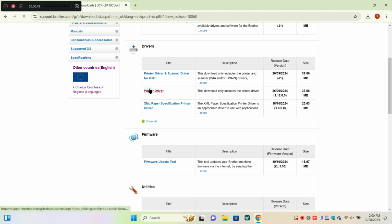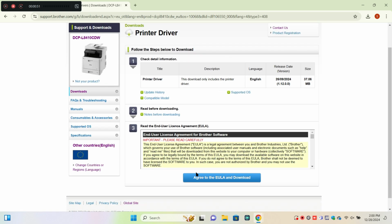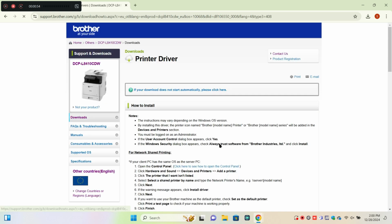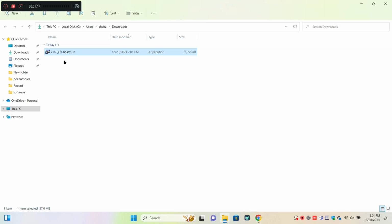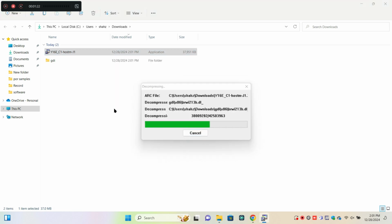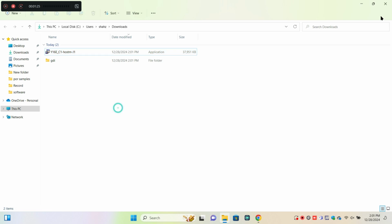Now click on printer driver. Now here you can download your printer driver. After downloading your printer driver, open your downloaded files and here you can install your driver. Now here you can see my driver will be installed.